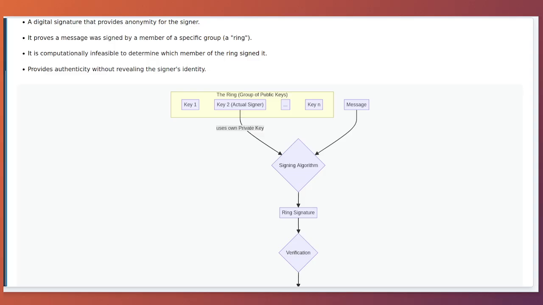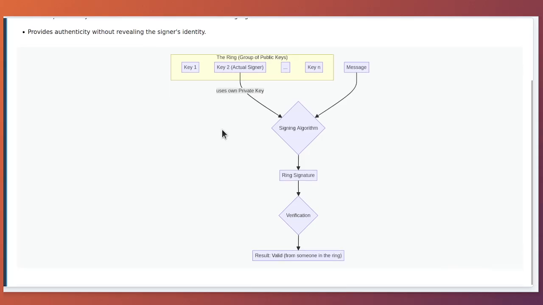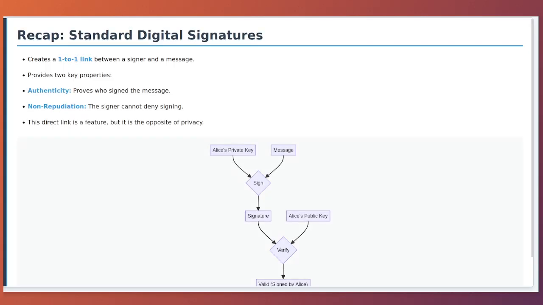The diagram on the slide provides a simple analogy. A group of executives signs a document, but instead of individual signatures, there is only a single, authoritative stamp. You know the approval came from a legitimate executive, but you don't know which one. This provides both authenticity and anonymity. In this presentation, we'll break down the properties of ring signatures, the clever mathematics that make them work, and their powerful real-world applications.